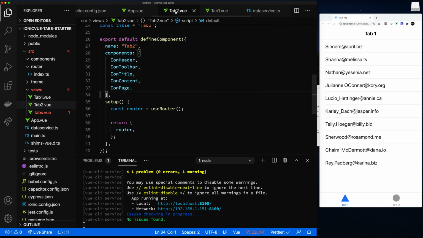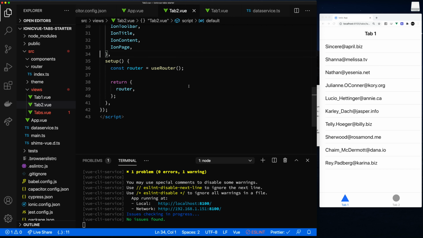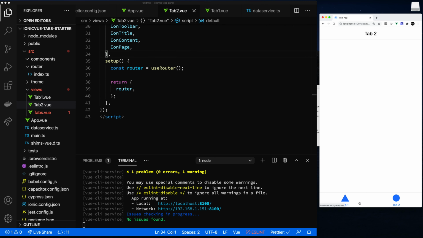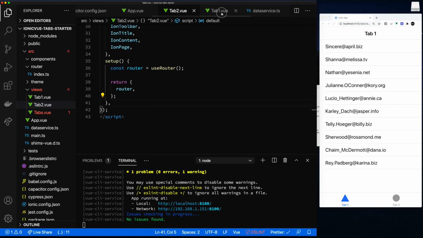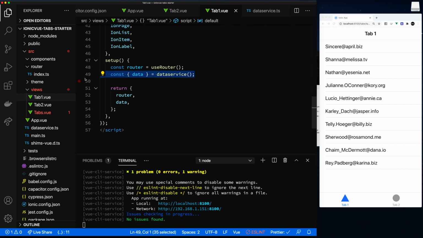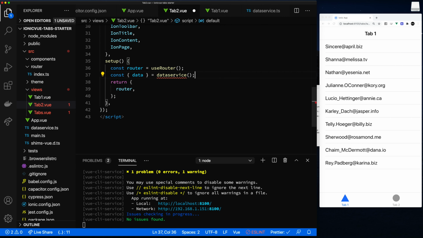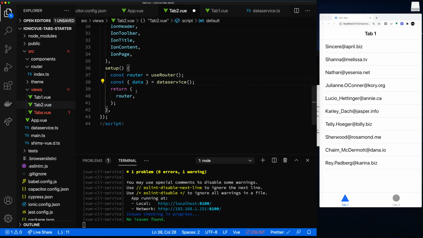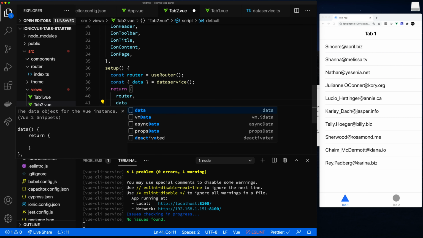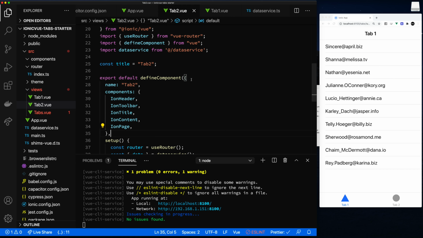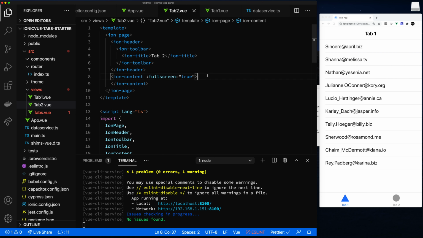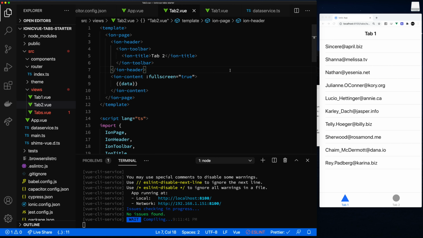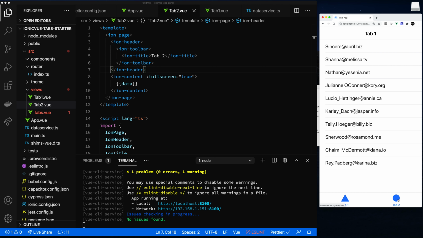Now, when I go to tab 2, I want access to my data in tab 2. So all I need to do is exactly what I did in tab 1. I can just take my data service and I go over to tab 2 and I define it, I import it, and now I have my data service. I return my data right here, and now I have access to my data in my page. And just to quickly show you, we're just going to say data, and let's see, will that dump it for me? See, so here's all my data. So now I know I have it.